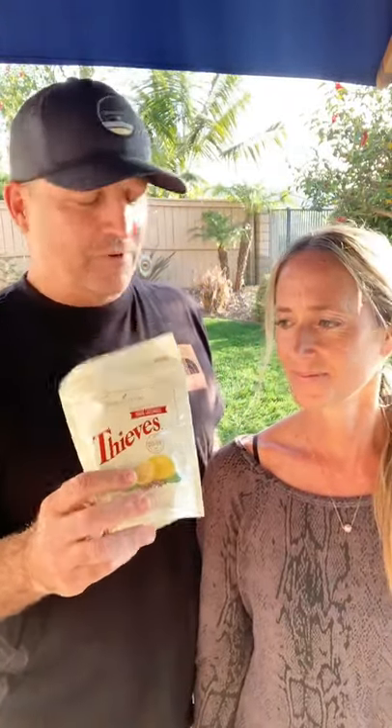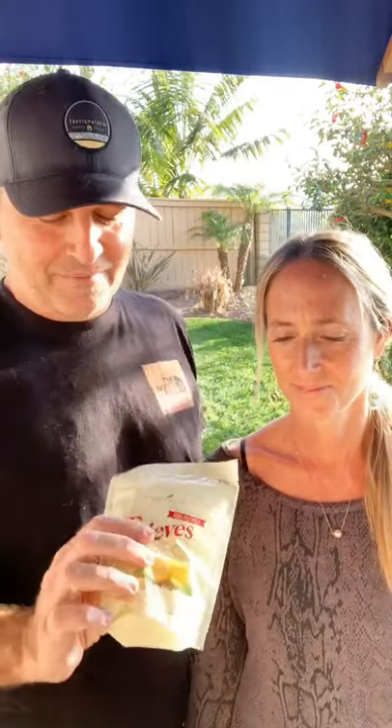Always standard in my monthly order whenever they're in stock are these lozenges. We like the cough drops as well, but both of us prefer the lozenges. So always got a bag of those. I think both of us got them in our ER order this month. I have a bag in my car, in my classroom when I'm there. We're big sold on these things. I keep them in my purse and I often keep them out in a little dish in the house so we can just grab one and we use them all the time.